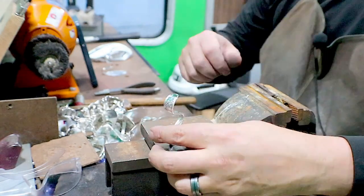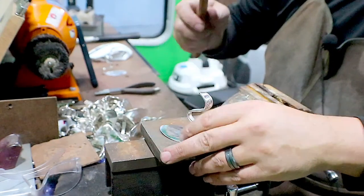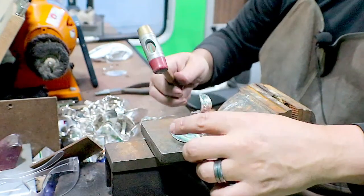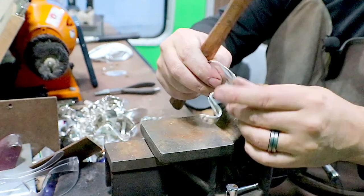Yeah, I'm not sure how I'd be able to make a jig that makes it easier. I definitely understand making a jig. I do have jigs for some things.